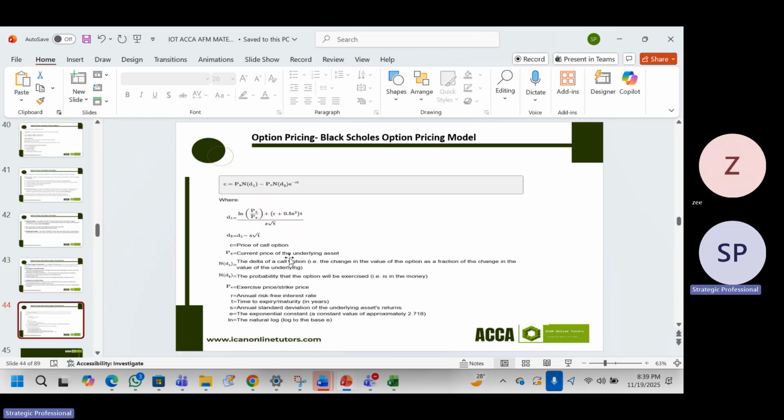And lastly, this is the formula for BSOP, right? You might want to know it for your personal use, but I'm telling you that in the exam you don't need it. Normally before our time, in those days, all these things you would calculate. You can see that this C is call, the price of call options. Normally we'd calculate it. We have to get all these variables, ND1, ND2, PA, and all those.